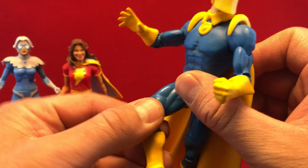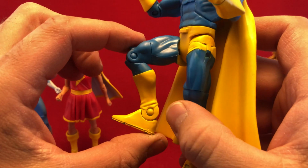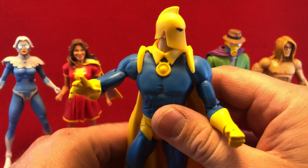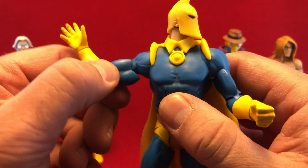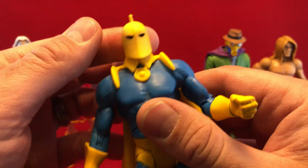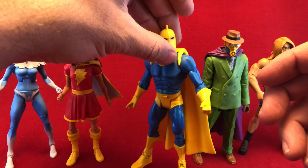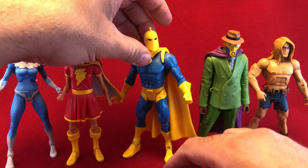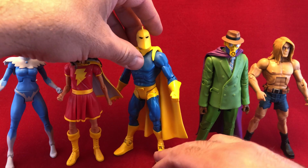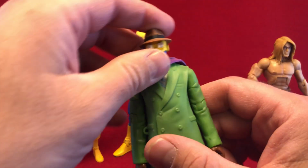But their choice of thigh cut, so far down the leg, is still odd. But you do get always at least a 90, and you get a nice ankle pivot, even though it doesn't rock. And that's pretty standard for Mattel stuff. You get a nice ball joint at the shoulder, upper bicep swivel, single jointed elbow, and a wrist rotation. Which I know there's figures that do more than that these days, but I'm pretty happy with these. Aesthetically, I still think these figures hold up probably as good as anything they did, and I really respect the fact that they line up so well with my Marvel Legends in size, because obviously that's who I want to have them hanging out with.